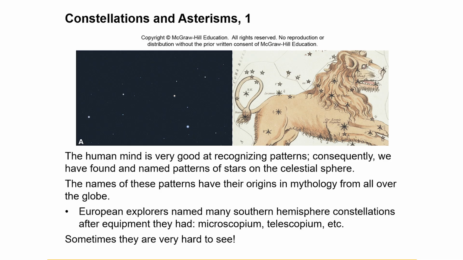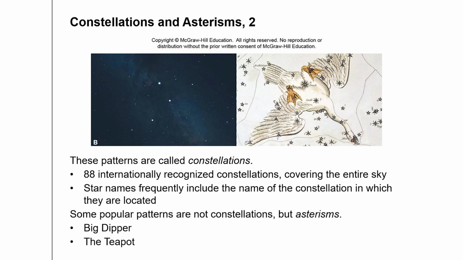Okay. And this is actually an example of seasonal constellations. Okay. And this is another constellation, Cygnus. Okay. It's a good idea to remember some of them. Okay. Oh man, we went back to this thing. Okay. It's a good idea to remember some of these constellations, the Big Dipper, the Teapot, and some of these famous constellations. Okay.